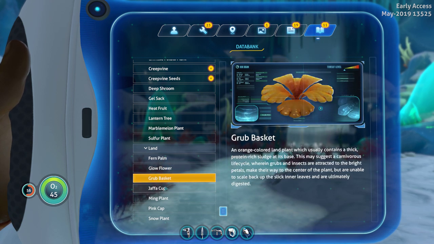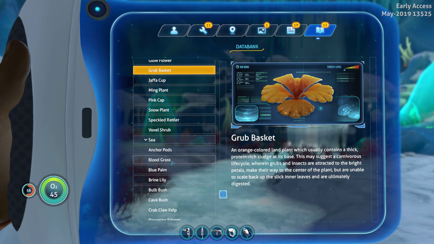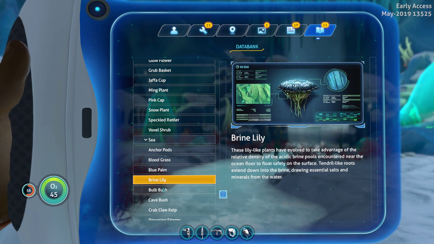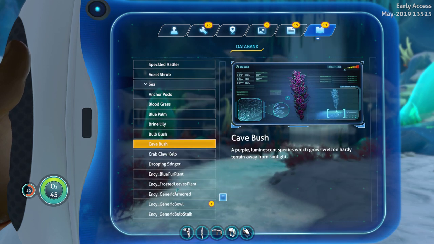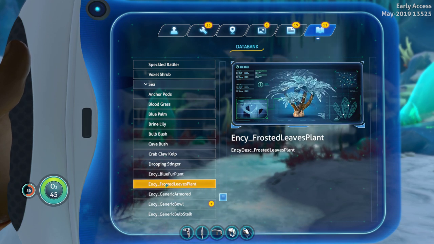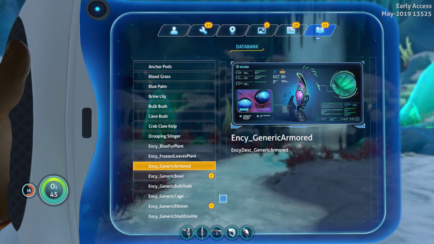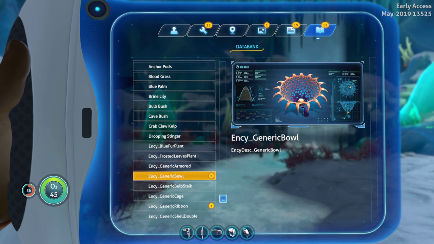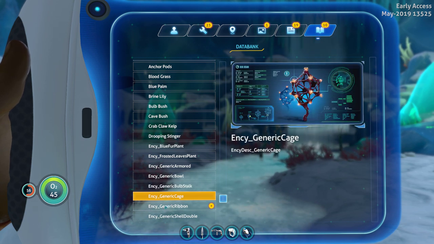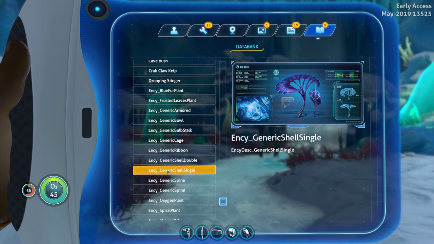Look like they got a whole lot of now, these are all okay. Here we go. There's some of the new ones. I've yet to see this one in game. Or this one. Generic Bowl is in game. A picture for that. Not in game at the moment. In game. Not in game, at least not that I have seen.